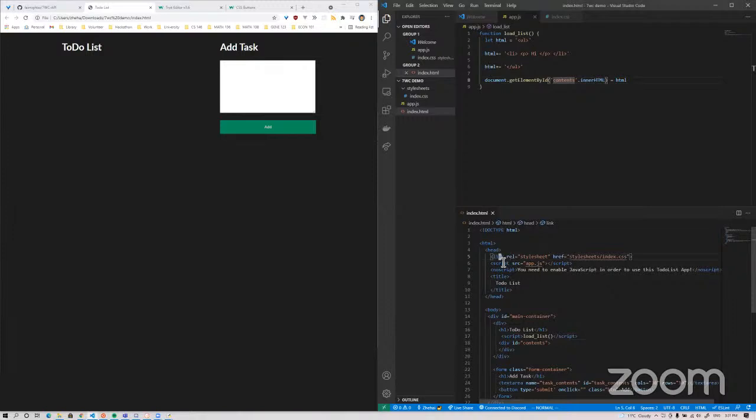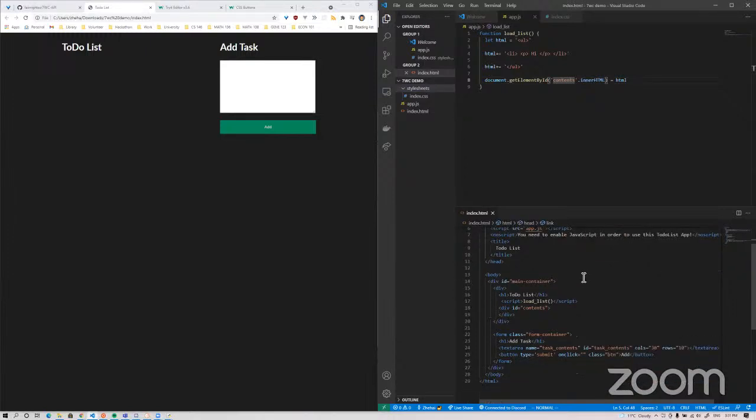This is where you link the CSS with your HTML. Did you link it properly? Note that I created a folder called style sheets and inside it has index.css. Okay, good stuff.